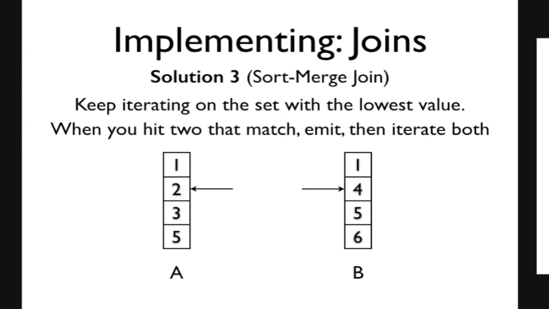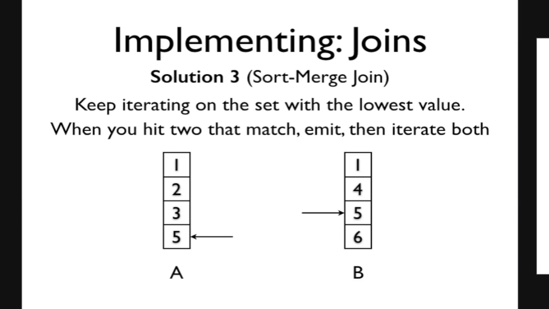It's always safe to move the lower cursor ahead because we know we're never going to join against a value that we've hit with the higher cursor. So in this case, 2 is less than 4. We can move the cursor for 2 ahead. We can keep moving it ahead until we hit another value that's greater than 4, in this case 5. Now, 4 is the lower cursor. We know that there is no record in A that could possibly join against 4, so we can move that cursor ahead. Move that to the next cursor.